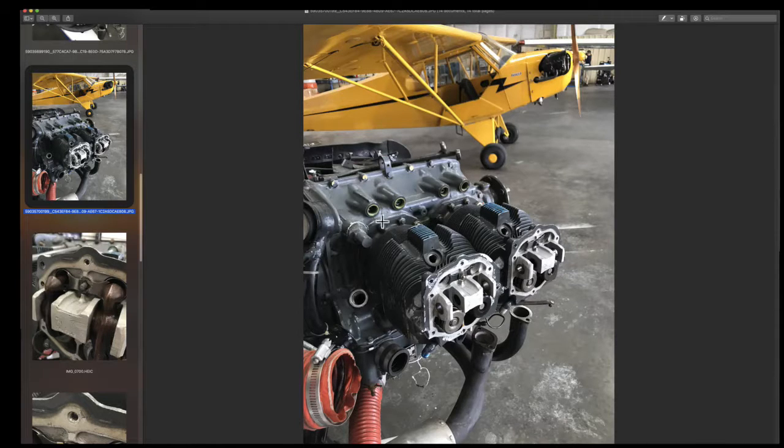The tubes and the push rods that go into the rocker arms, and just putting everything back together was really tremendous. And I learned how to put safety wire on, like the oil dipstick, and also on the prop when we put the prop back on. Learned the concept of what you're supposed to do with it, and the gauge that you're supposed to use, and how much you're supposed to torque. I think it's like 280 to 300 for the prop bolts that go in there, and all that kind of stuff.